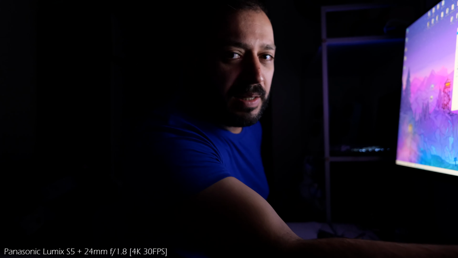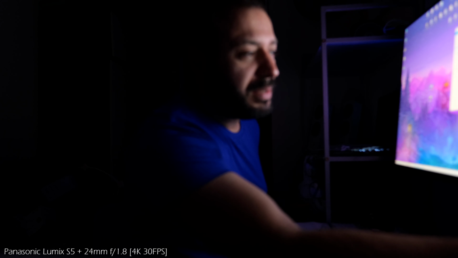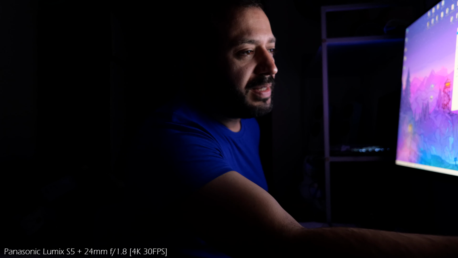Now let's give this a bit more light, because obviously my screen is very dim. So this is where we are at the moment. There's a bit of light coming from the side here from my screen. This is my Note 9. Back again to the micro four thirds Olympus EM5 Mark III using the 25mm f1.8, which equates to 50mm f3.6, and now moving back to the full frame Panasonic Lumix S5 with the 24mm f1.8.